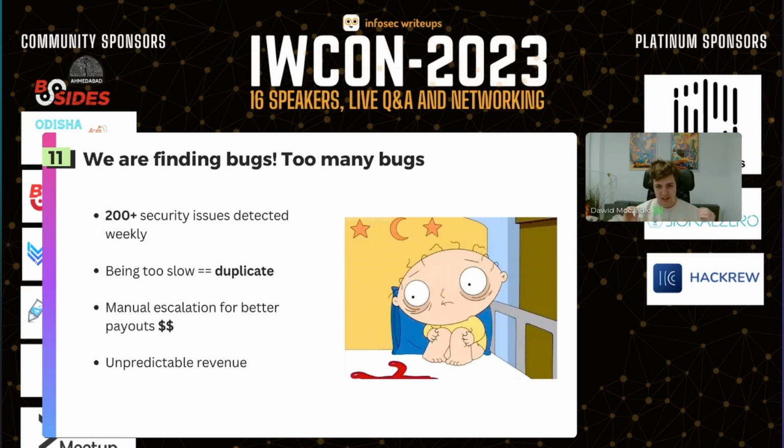Also, if you find a vulnerability, try to escalate it. It's great that you can get some money really fast, but if you try escalating the bugs, and we did so many times, we tripled or doubled the amount by spending a couple of hours on the vulnerabilities. One more thing about the automation was that the revenue was really unpredictable. You know how the bug bounty game works. Some companies will pay you, others don't, or you will have to wait 6 months for the money, and it sucked because we had to pay the bills every month for the automation.